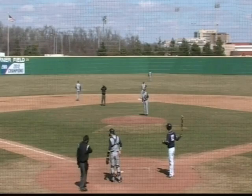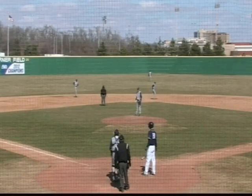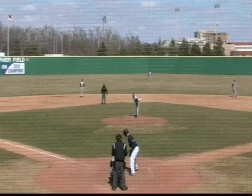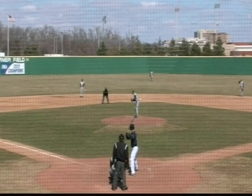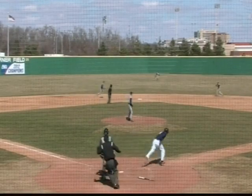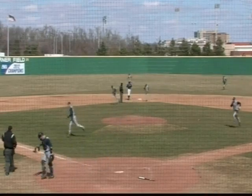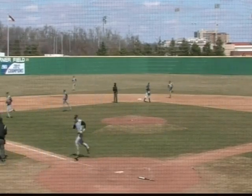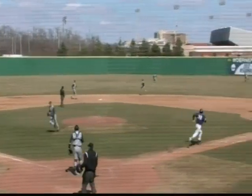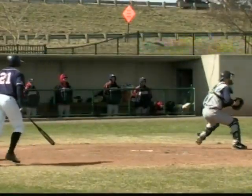So now coming to the plate for the Flyers, number 20, Mark Podlis. Podlis is 0-for-3 on the day. He's looking for his first hit, possibly a big hit here and putting the Flyers up. He'll hit a ground ball there to the second baseman, though. He'll field it cleanly and get the out at first base. So the Flyers, a big inning there for them as they have tied this ball game back up off of 5 hits, 5 runs, no errors from the Spiders. We have a tie ball game here, 9-9. We'll come back to you for the top of the ninth and a nail biter.